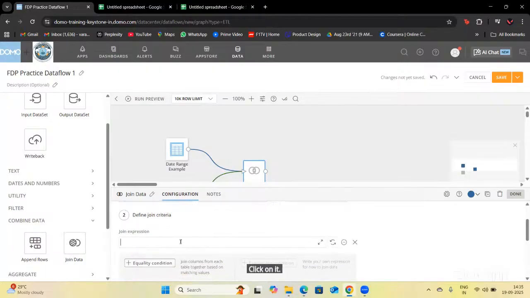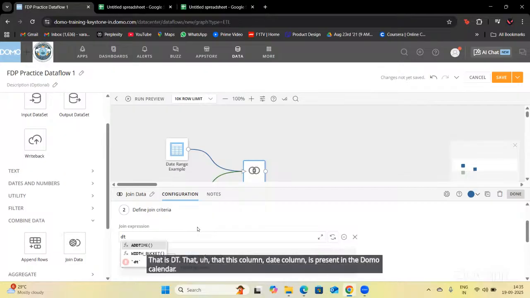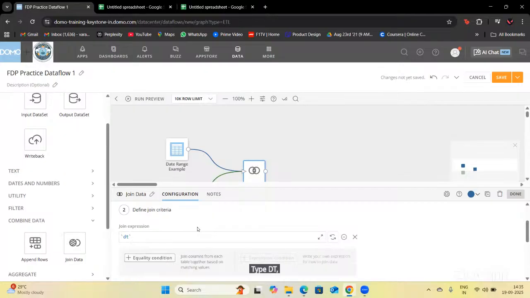Then write the condition that is DT, that is the column date. The column is present in the DOMO calendar. Type DT. Yes, select the third. So whenever it is a column, the backtick is there at the initial and end of the column name. That means it is a column.